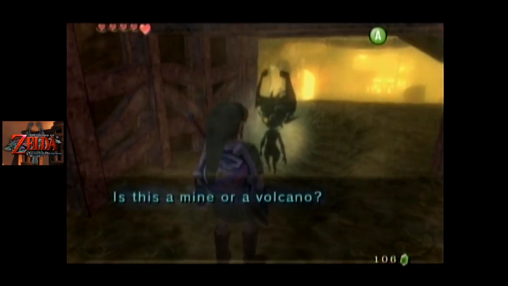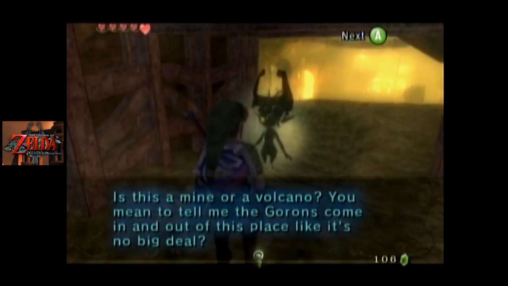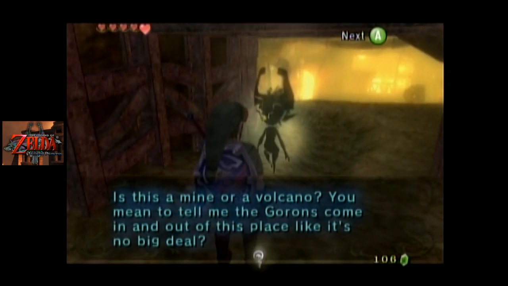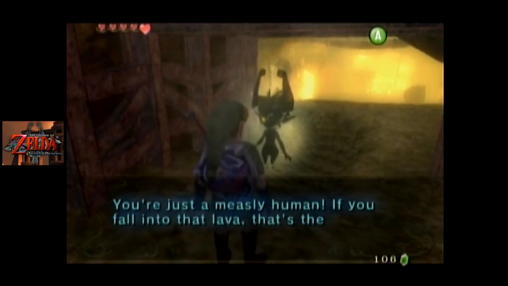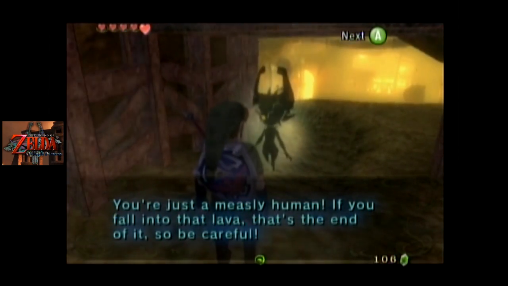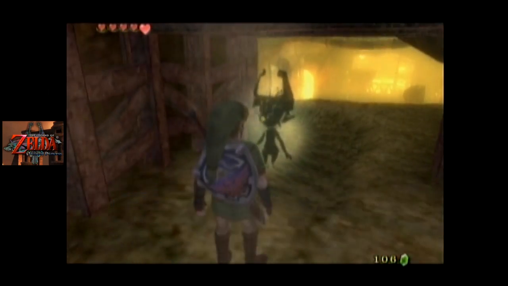Hello, Midna. Is this a mine or a volcano? You mean to tell me the Gorons come in and out of this place like it's no big deal? You're just a measly human. If you fall into that lava, that's the end of it, so be careful. Thanks for the optimism, Midna.